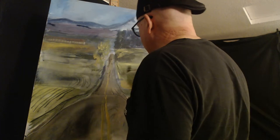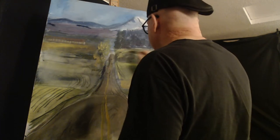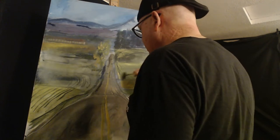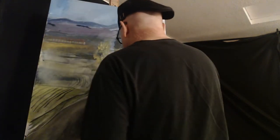Trees going all down here, and then we're gonna come in with the telephone poles too that go all the way down the side here. And the great thing about the telephone poles, they will help break that concept of dissonance.